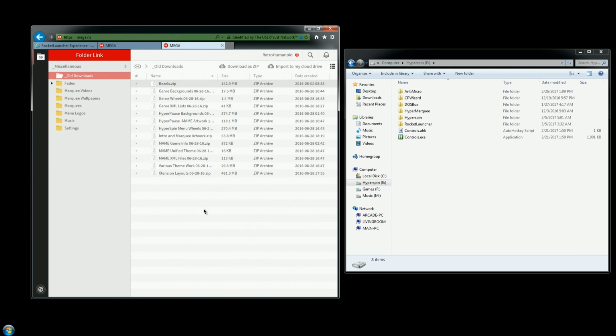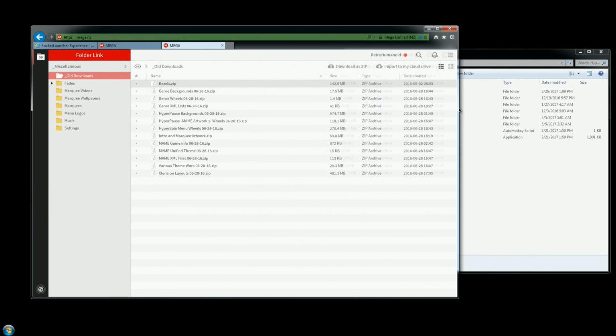I changed my system over, and it used to be one wheel. But since then, I have gone with a full menu in Hyperspin, so this stuff is kind of outdated for me. But I figured maybe there's still people who use one wheel, or maybe they can use this kind of stuff, so I left it there because it really doesn't take up that much space on the drive. So let's spread this out some here so we can see the names.